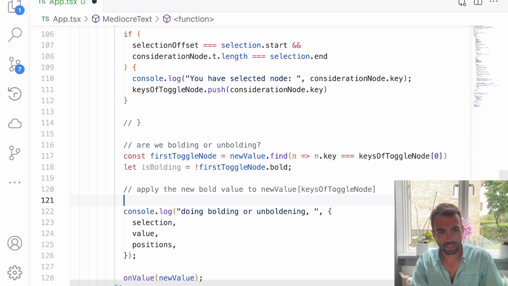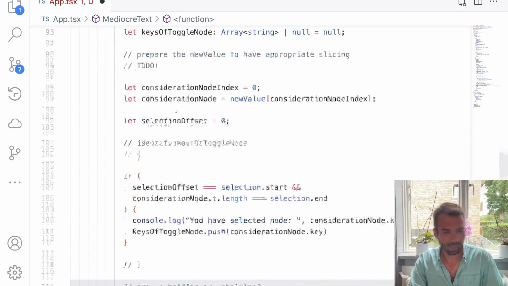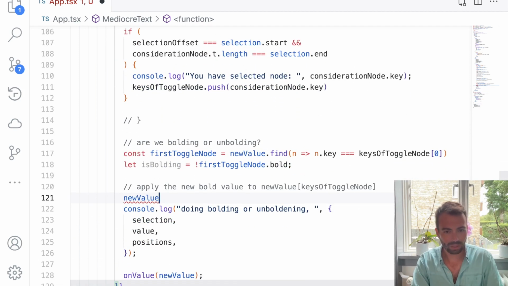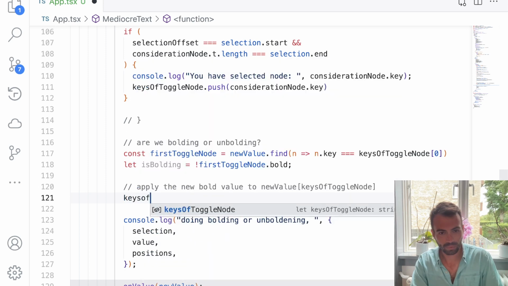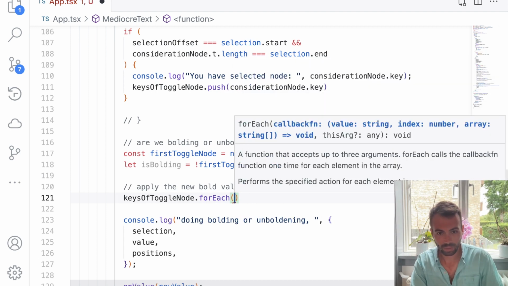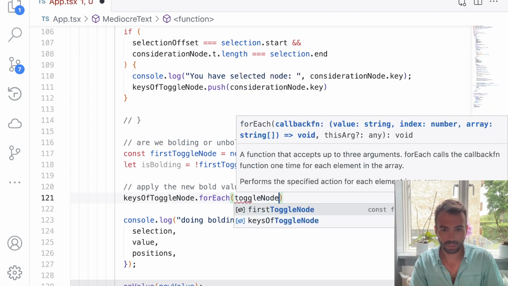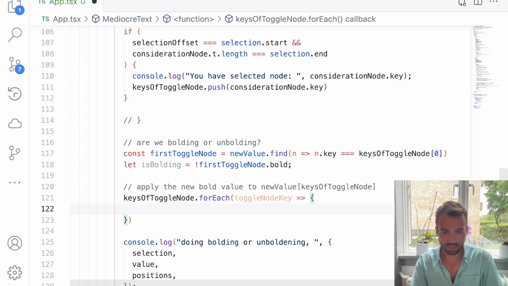So now we're going to do this step, which is pretty straightforward. So we're going to say new value. Is new value a const or a, yeah, whatever. So what we'll do is we'll do new value dot, okay, wait, so for each of the keys of toggle node, dot for each key, or toggle node key. We want to be pretty explicit in our naming because that makes it so much easier to understand our code afterwards.